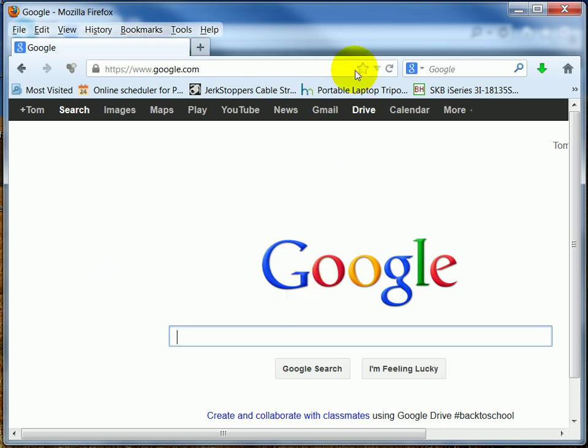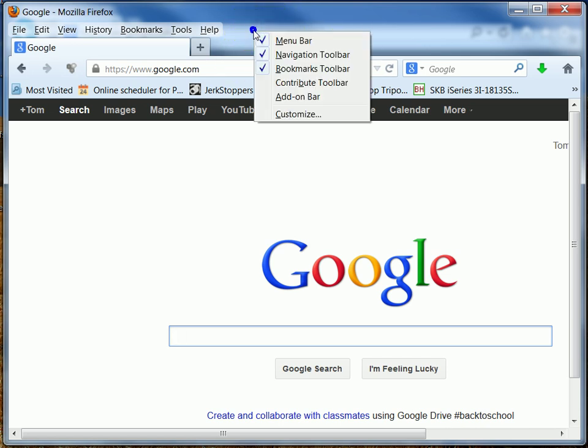Okay, the first thing, we'll start out with Firefox, and when you load your Firefox, it may look different. I'm going to show you how to customize browsers, and this is pretty universal among all the browsers. In this big blue space up top here, if you right click on this, you can turn things off, right?